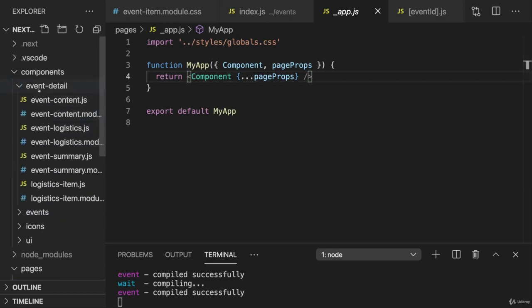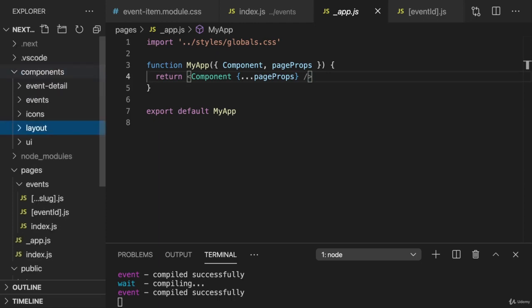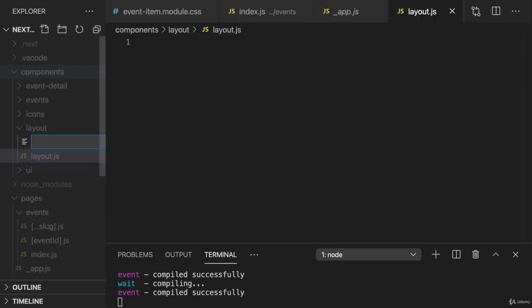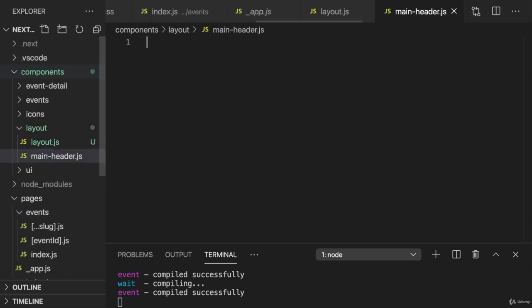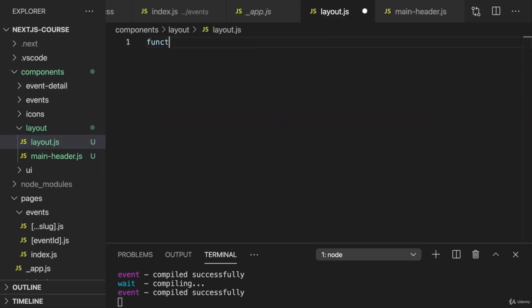For this, in the components folder, I'll add a new subfolder side by side to event detail, events, icons, and UI, and I will name it layout. And in this folder, I'll now add a layout.js file and a main-header.js file. Now, the layout.js file will be fairly trivial. It holds a functional component, the layout component, and that component will receive some props.